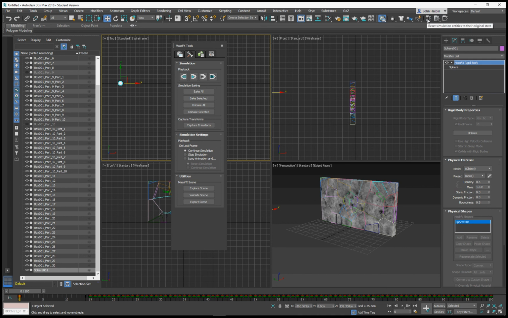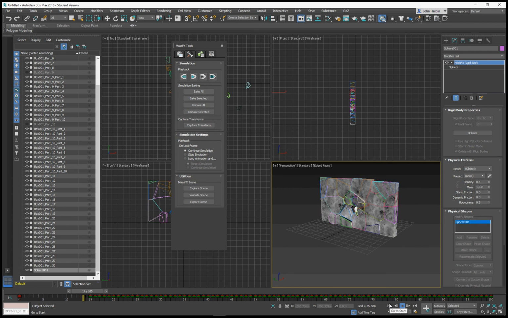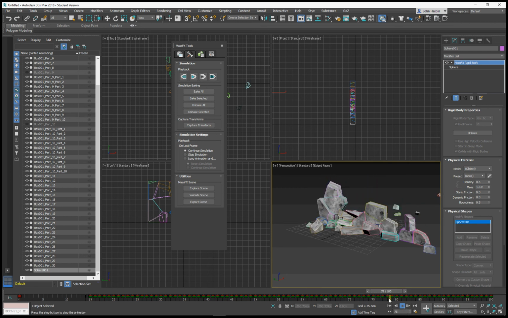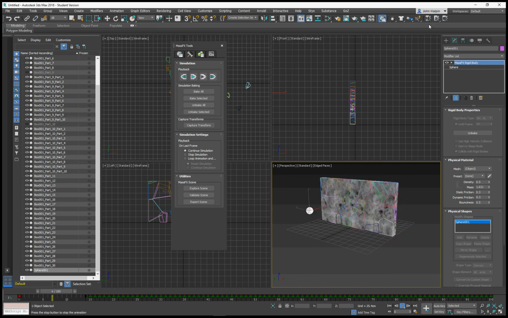Bear in mind that the screen recording that I have is a bit slow, so you're probably not getting a good view of the animation, but let's just play it. So no longer am I using the simulation controls playback, I'm using my regular play controls down here, or press the question mark on your number pad or on your keypad. Let's try that once more. There she goes. We now have a nice simulation, and that looks good.